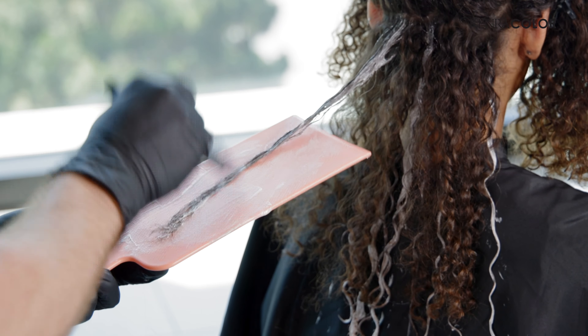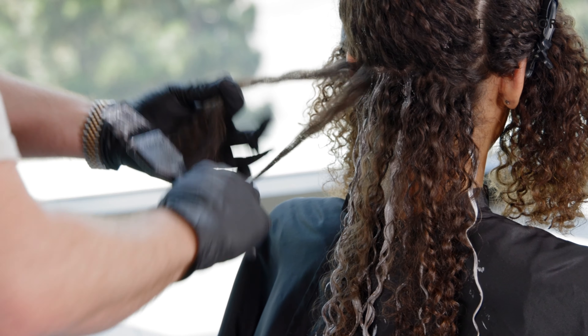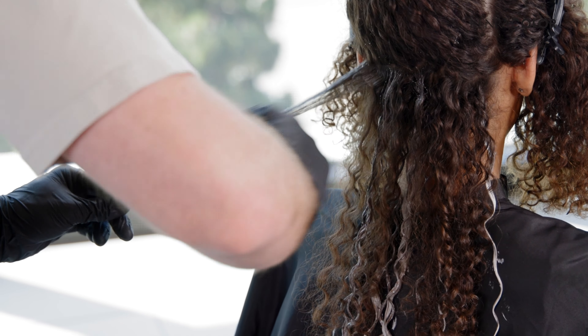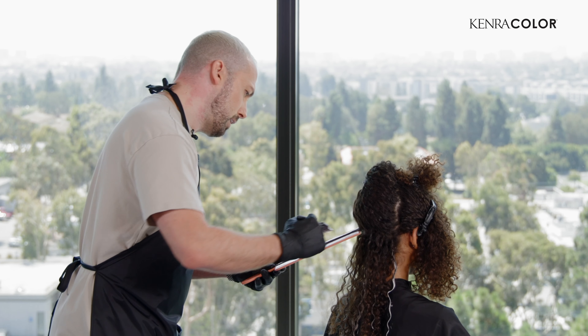When you're working on curly hair, come up with a plan to begin with. Think about your sectioning — think about what percentage of the hair you want to be blonde, what percentage you want to be dark. This is a conversation I always have with myself and the client during the planning process at the beginning of her service. These are things you really want to think about because you want to move through the hair quickly and confidently. Curly girls have sat in the chairs of people who are a little intimidated by their texture, and those are the things that will really set you up for psychological success.